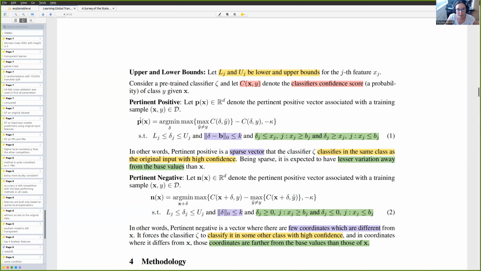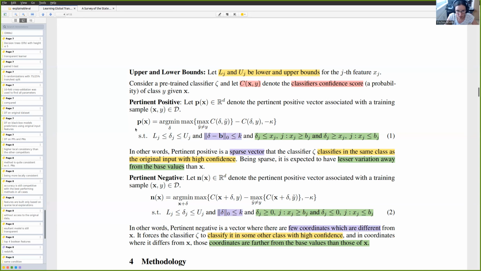So P of X, where X is an input from our data set. Let's define that capital C denotes the classification score. So it's a probability, a number between 0 and 1. And calligraphic C denotes the classifier itself. I'm not sure if it's used here at all. No, it will be used later.